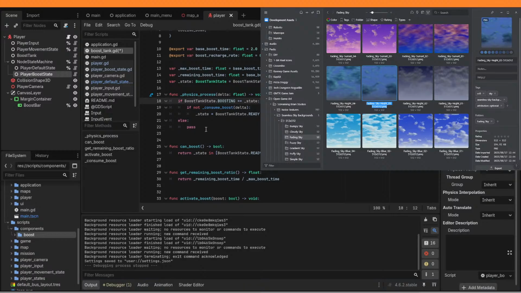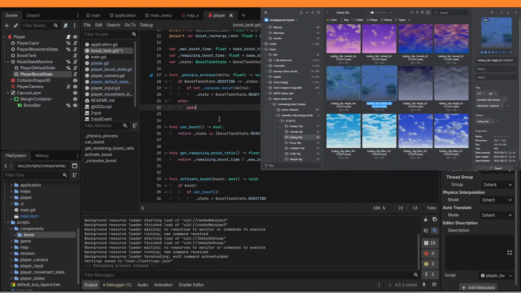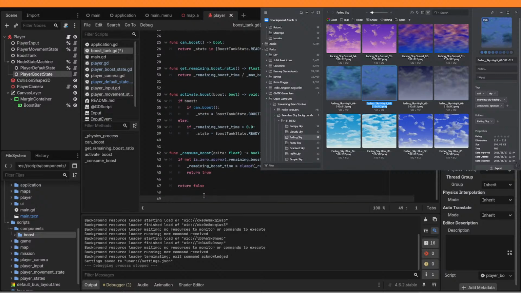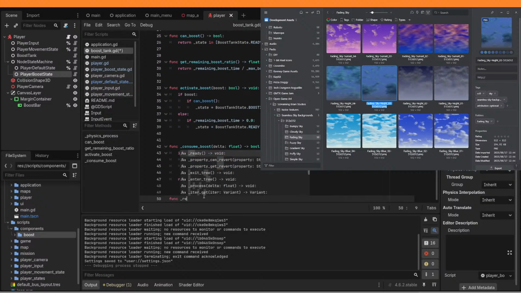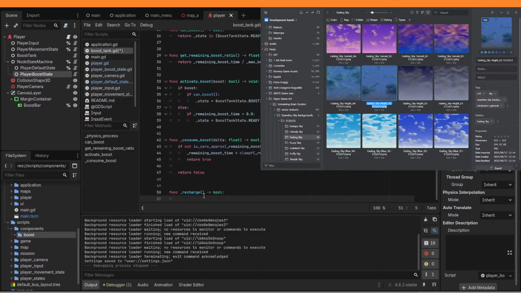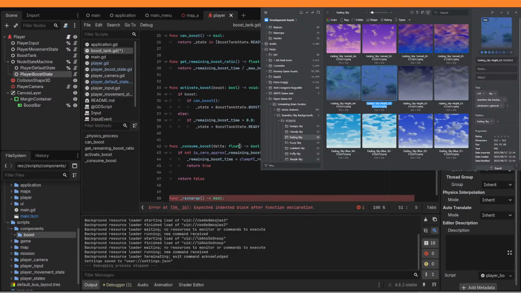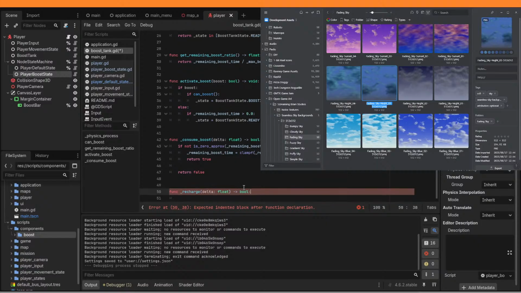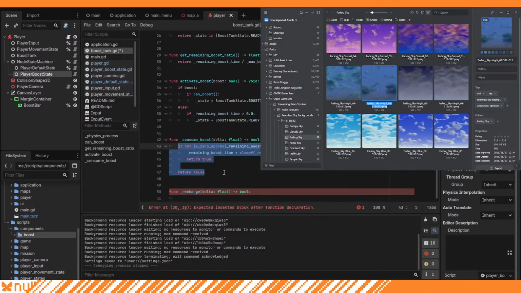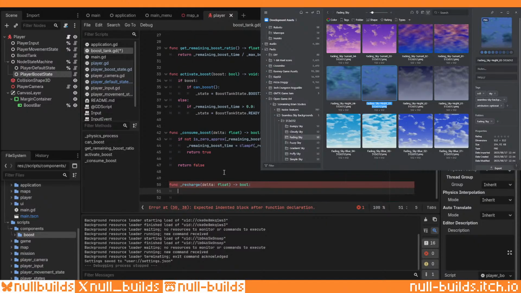And then here, if we are not, then we need to recharge. So func recharge. And we will do delta again. And effectively the same code, just with a different context.